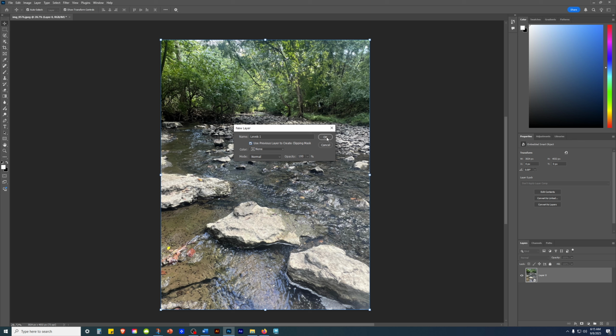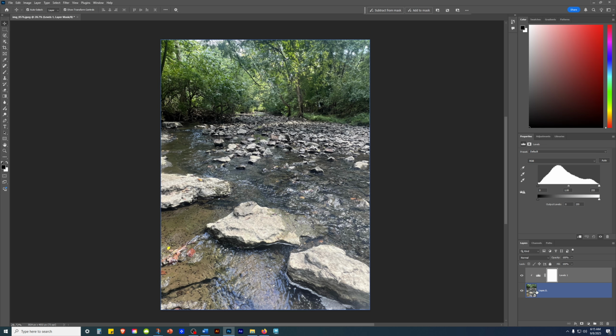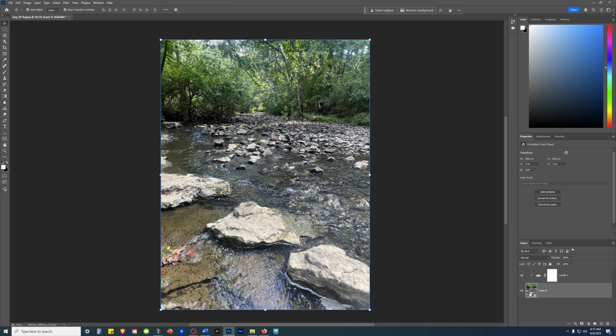What this means is that this arrow shows that this special layer, which is for levels, will only affect this specific image layer. I could have like 100 different layers underneath here, and with this clipping layer, it will only affect this and nothing else below it.